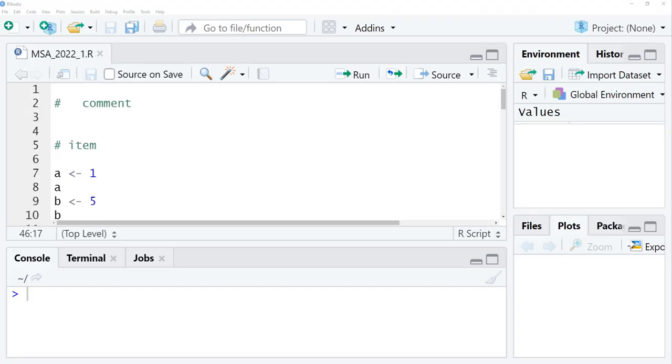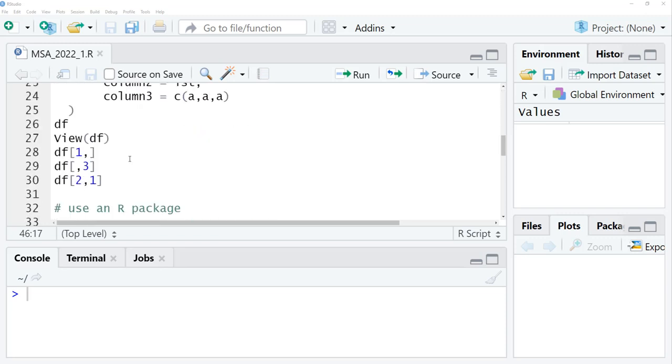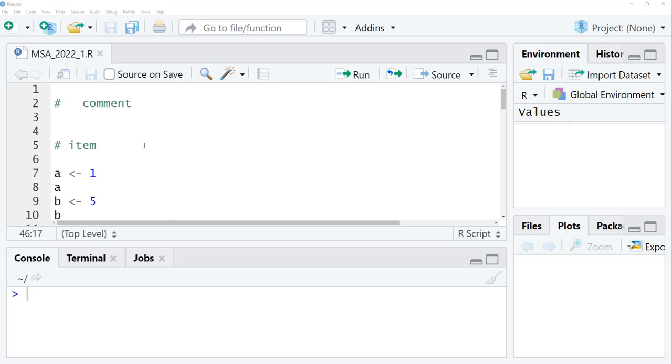So here we have RStudio, and you can run R without RStudio, but it allows us to work with some visual tools that make it easier to work with some of the data that we're going to use. So I will go through some of the basic commands and language items that we will be using, and I will do that here in this simple code that I have set up that isn't really designed to do anything other than to introduce some language components that we're going to use.